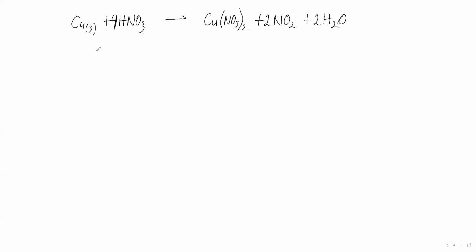So copper over here is starting out as Cu0. It's in its elemental state, and it's going over here to Cu2+, which means it had to liberate 2 electrons. How do I know it's 2+? Because each nitrate ion is NO3-, right? And there's 2 of them, which means the total charge here is 2-, which means copper has to be 2+. Okay. And now the 2 nitrates that do this, nothing happens to them, right?